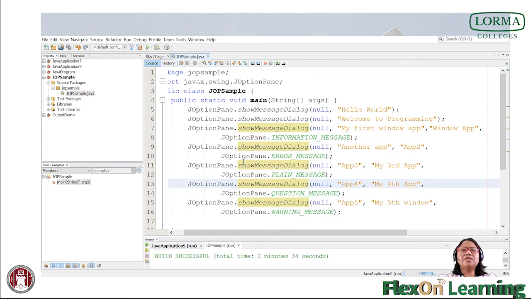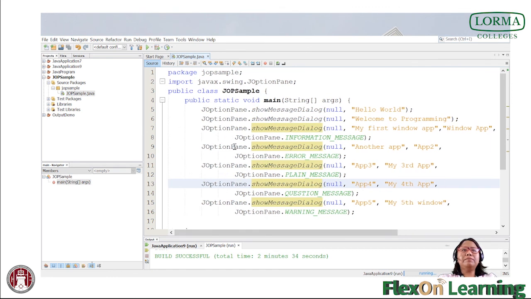If you have questions, clarifications, please message me or message your instructor. So, take note of the syntax. We first have to import in the program its class, its classes package.